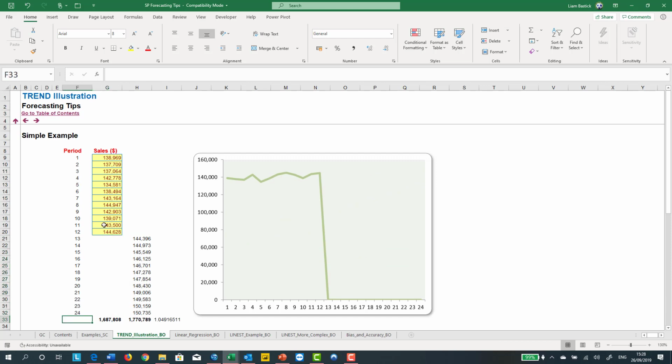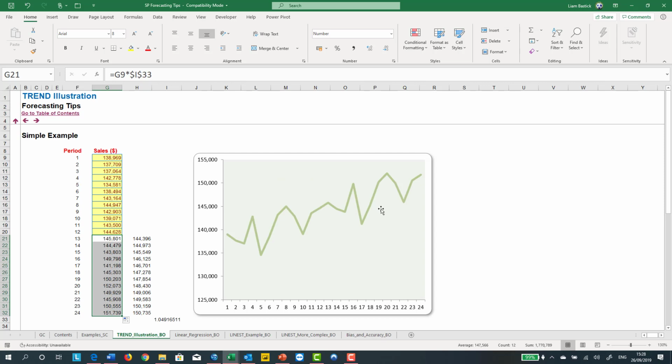I've got a total for my first 12 months here, 1687. I've got my total for the forecast numbers to come up objectively, 1771, and therefore the implied growth rate is 1.049. Why did I use that? If I take that number and paste that as values in here, the reason for that is to avoid circularity. If I now take this number here and multiply it by this number that has just been calculated objectively, what I'm effectively doing is reallocating that implied growth rate in the trend throughout. And I have got something that makes more sense.